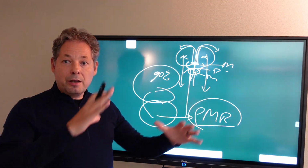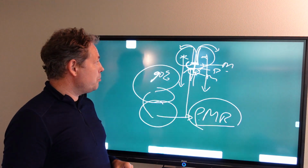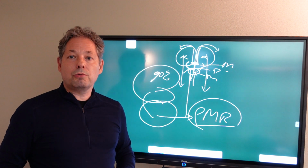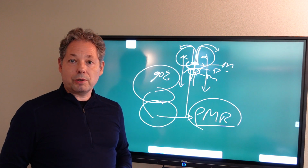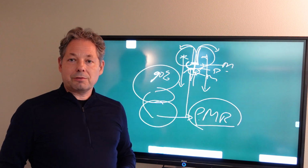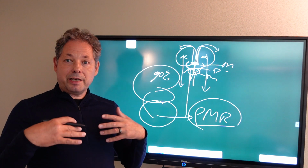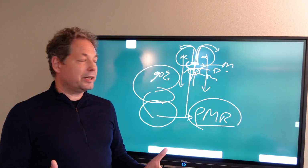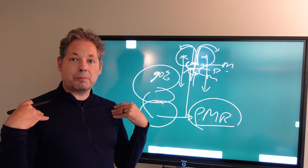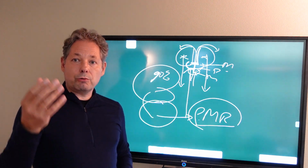and you can start making crawling movements. The crossed movements that are involved in crawling have a tremendous impact on the brain, but also down to the legs. I talked about it before, the inbuilt cross-chord patterns that we're going to talk about a little bit later. They are activated and they help moving better. So we have to start loading differently. In this case I was talking about the shoulders.